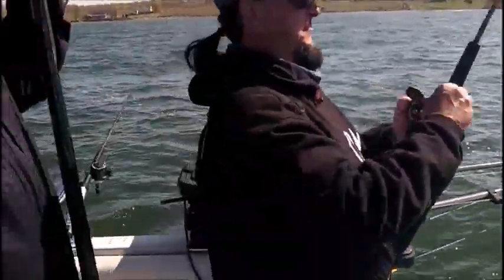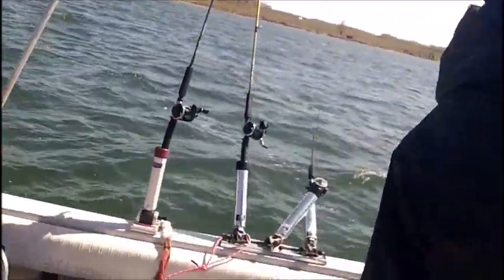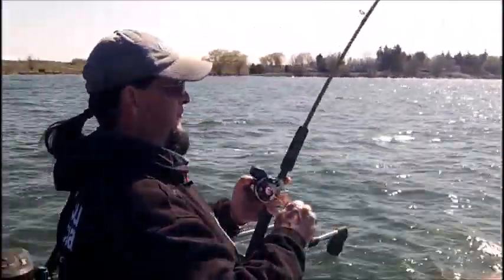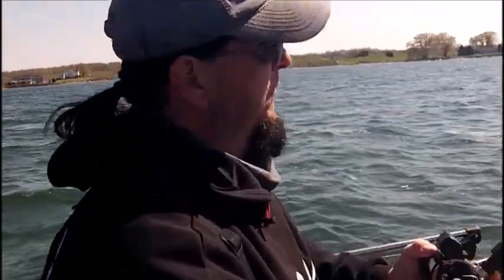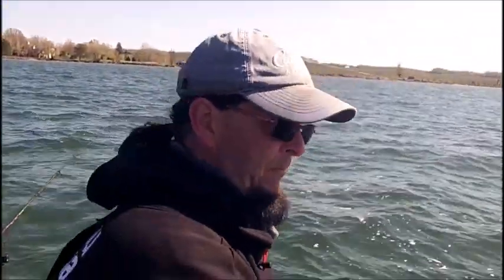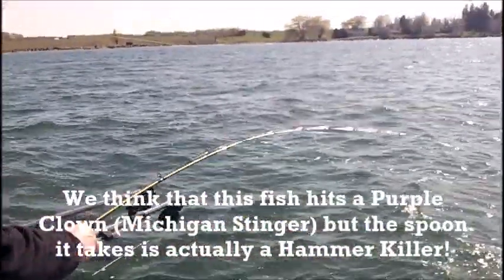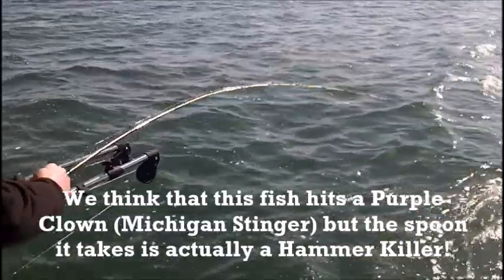So I got a weight rod here. I'm going to move that forward. I'm going to stand it here in the corner, Mike. We'll work right on this fish. How's he feeling, Frank? It was a good one, Billy. He was out there jumping right about 40, 50 yards. He was out 300 feet at one point there. He hit, pretty sure purple clown all the way on the inside is what this fish tanked. And he is hammering that rod.